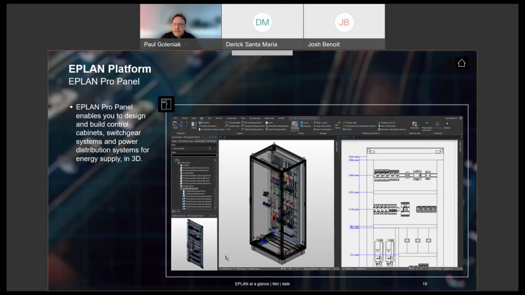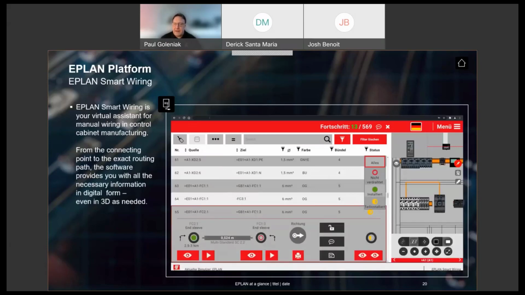And so having the opportunity to take advantage of 3D models that have already been created, maybe in a 3D mechanical tool, we can easily import that STEP file or that model into EPLAN and use that model in placing the components onto the panel. Once the panel has been created, and the engineer has defined where all the components are going to be laid out, the project documentation that identifies every wire within the panel can then be sent to the electrician on the floor.